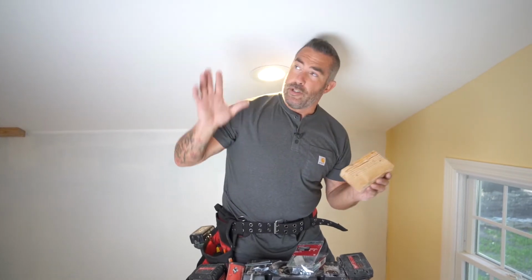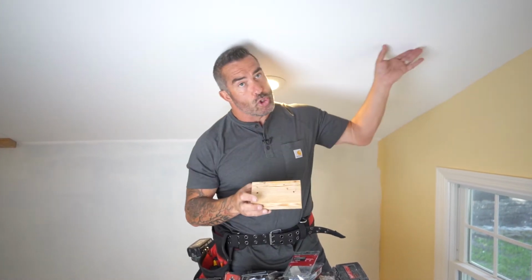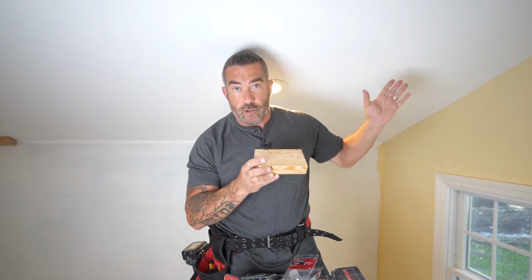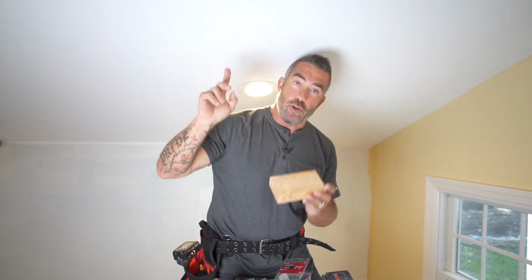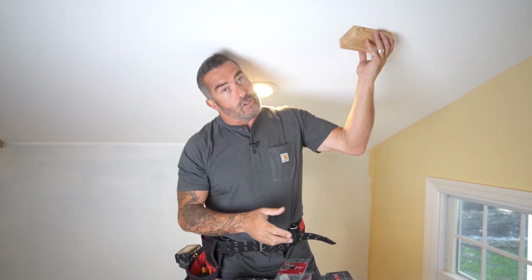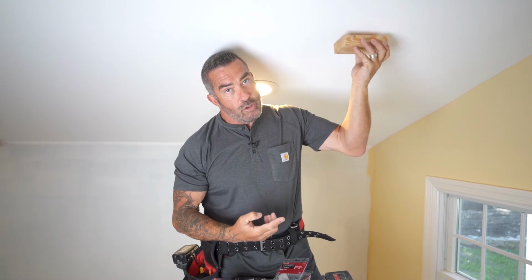All right, so many times in the installation process of these beams, you may come to a part of the ceiling where there's no structural wood, no studs or rafters that you can use your stud finder to locate like we did in the earlier step and put your screws for your mounting blocks to. If there's no structural wood for those screws to catch, then you'll have nothing to hold the block up.